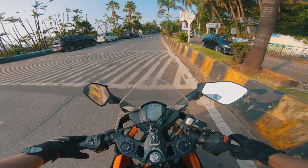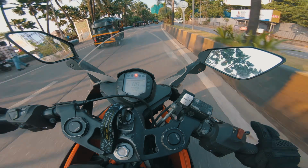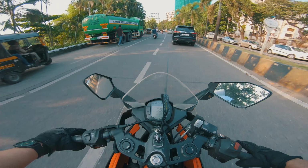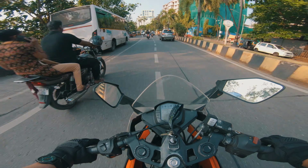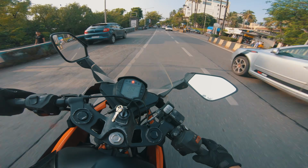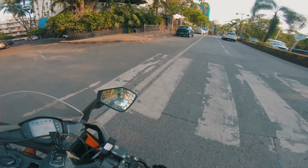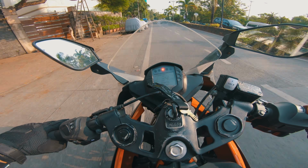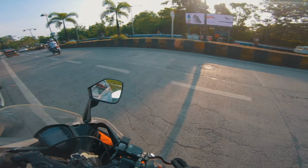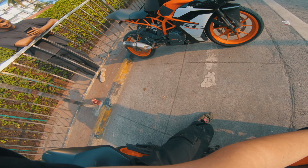Oh man, organic pads don't do justice to the performance of this bike. Jesus Christ. Man, this just makes the bike at least 5 times more fun. Whole lot of fun, totally worth the money.